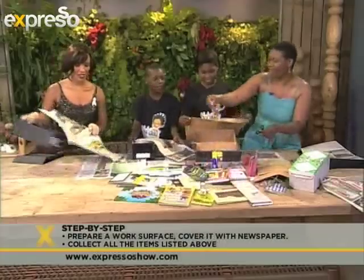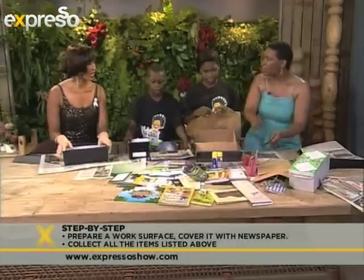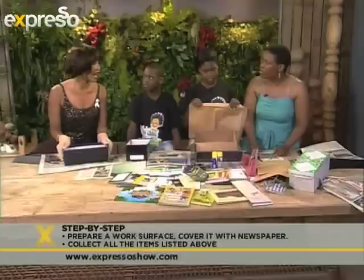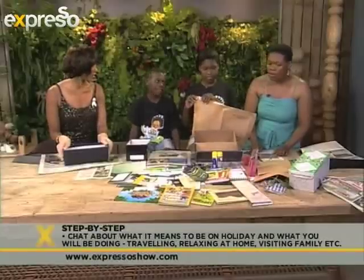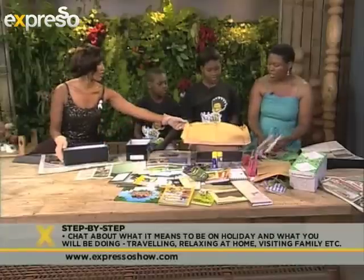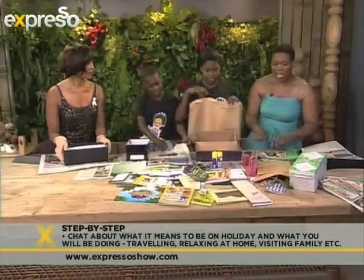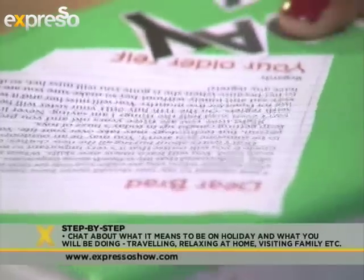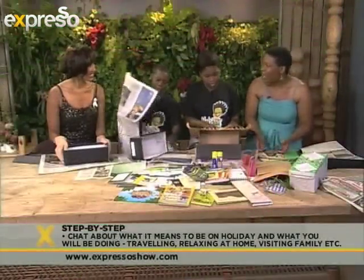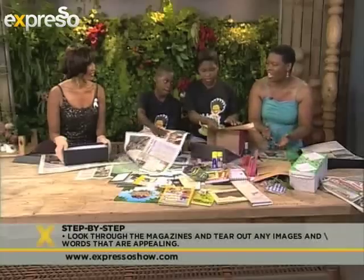You need scissors. Okay. So once we have covered the boxes, I see on the one that you've already prepared for us there's a whole lot of different things, like you can have your name on it and put hearts and decorate. Children can cut out letters of their names from the magazines and the newspapers, and they can then paste them on, like Tumi has done here. They can also paste on favorite artists and songs. If they find a song or their favorite artist in a magazine, they can paste anything.